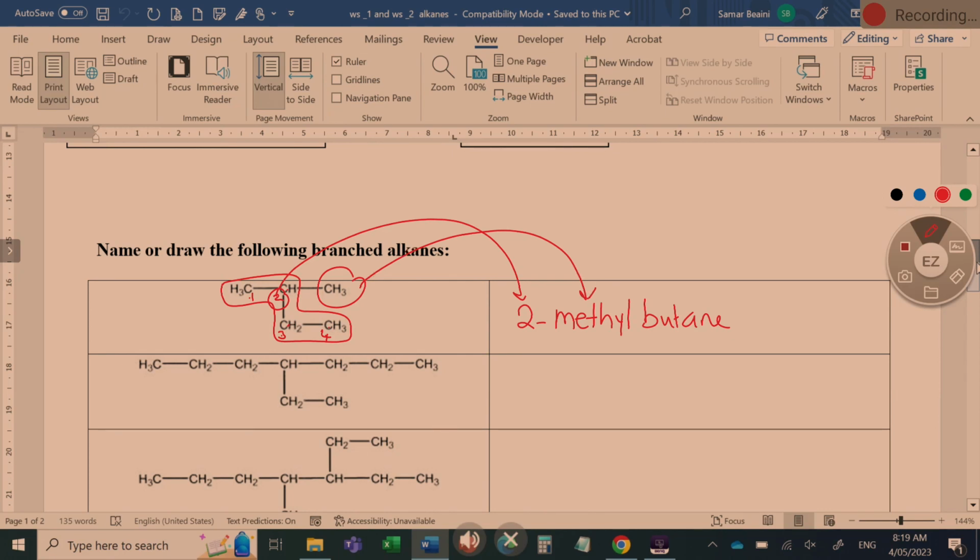So if it has CH3, it has to be methyl? Yes, because it started off with methane. Remember, this is my methane. It was CH4, correct? When I drop a hydrogen to make it CH3, I change the ane ending and it becomes methyl. The reason I drop a hydrogen is because I want to connect it to a long chain. I cannot have 5 bonds.